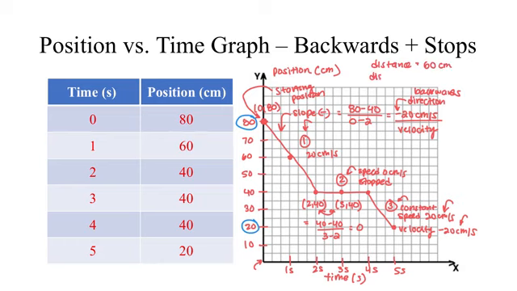And in this case, what was the car's displacement? Well, the displacement I could say is negative 60 centimeters. Again, the negative sign indicates that the car ends up in the backwards direction from where it started. So that's another way that you can also use this graph to find out the distance and displacement of an object. Go ahead and watch the next video on Canvas for a more complex example where we'll go through each of these steps in depth.